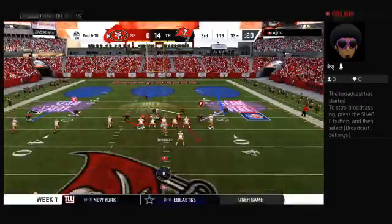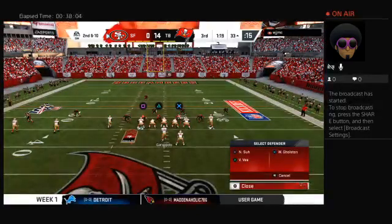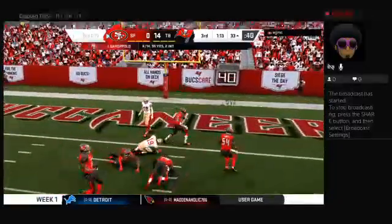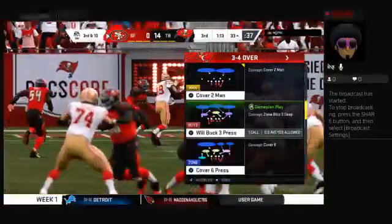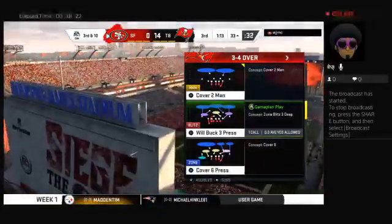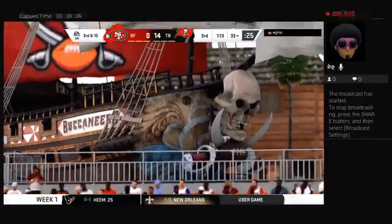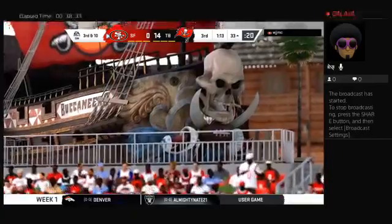Here we go. 2nd and 10 from the 33-yard line. Play action. Garoppolo. And that'll be incomplete. Good protection that time, and they couldn't hook up on the long one. Now it's 3rd down. So back-to-back incompletions. 3rd and 10, but you're still in field goal range. And that's the thing to keep in mind. So now you don't take any unnecessary risks, but you try and find a way to get back to what you were doing earlier in the drive in order to finish this one off.